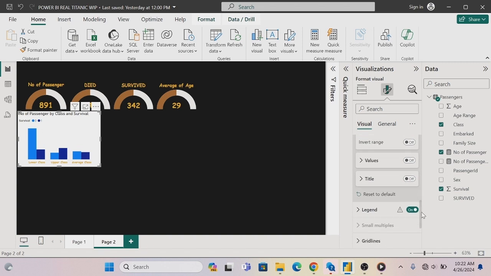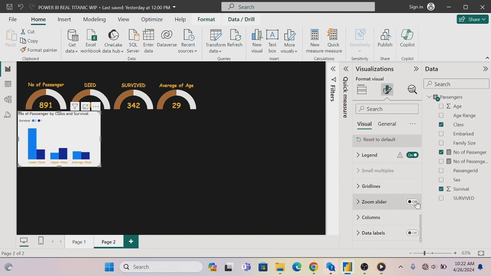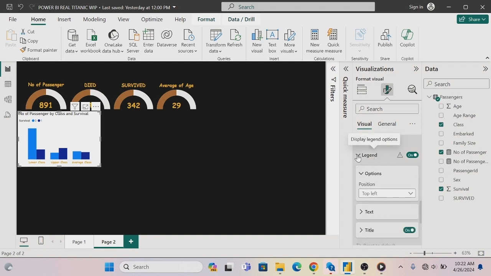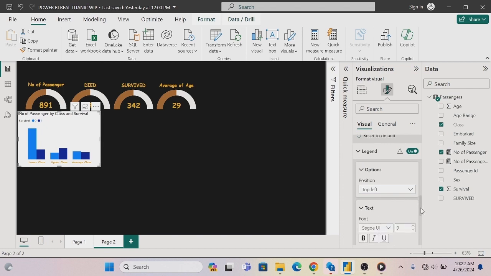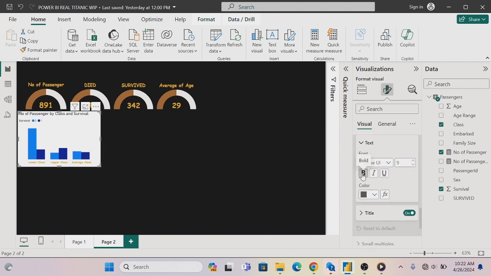Let's also go down and turn off the title for the legend. Let's try that. Let's change the text color first. So make it bold. Turn off the title. Let's change this to 10.